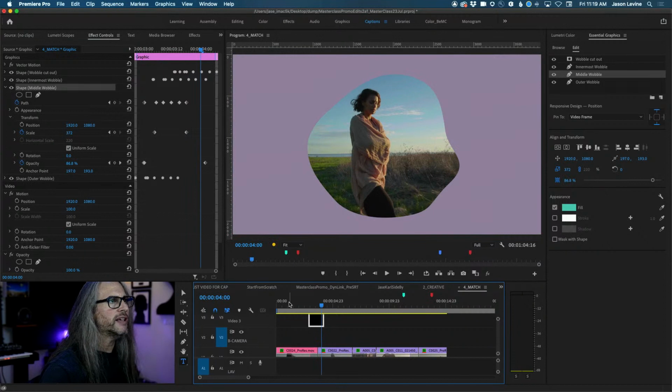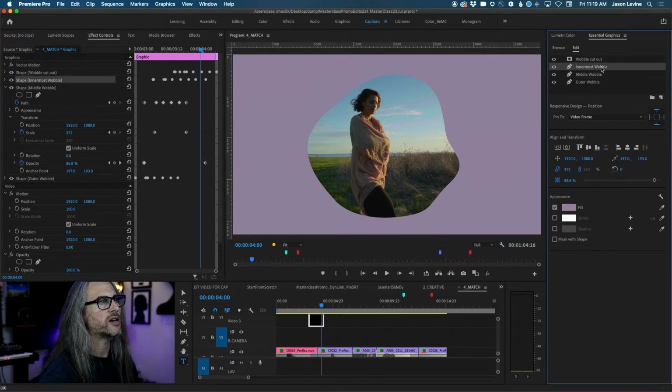I love calling out motion graphics templates because it's a great way to start. And more importantly, if you're trying to get inspired, if you're trying to learn how these things are built. Remember, you can also monetize motion graphics templates via Adobe Stock. This is a really awesome way to do that, okay?